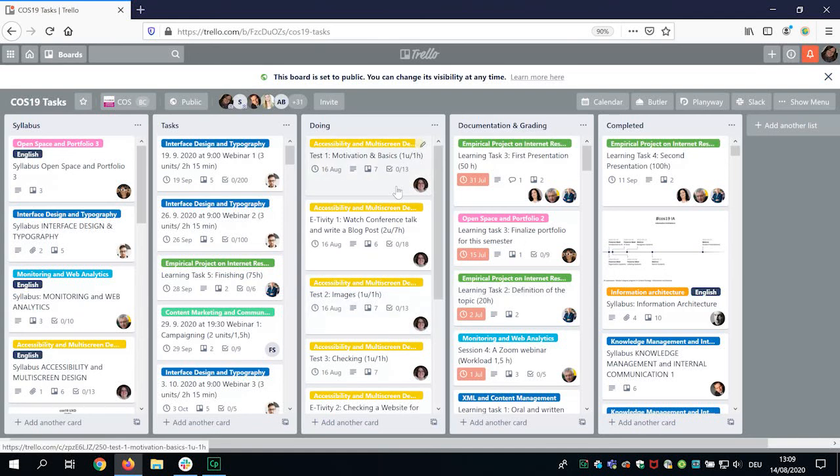It also follows the card after it's past the due date, and it helps you see when you can expect the grades. At the end of the semester, all cards end up in the completed column and the work is done. The Trello cycle has completed, and now it's time for a new semester when we do it all again.